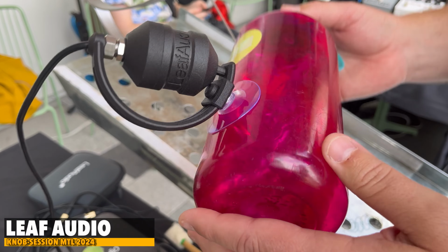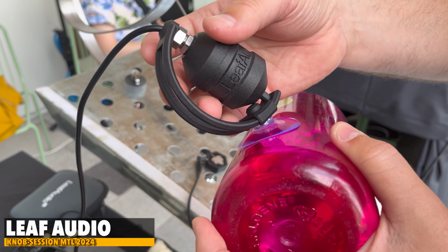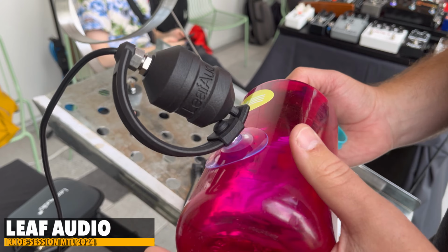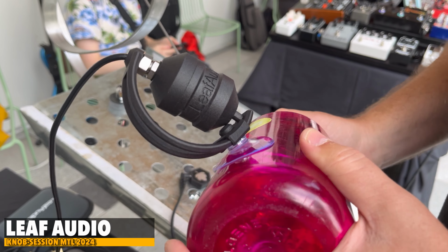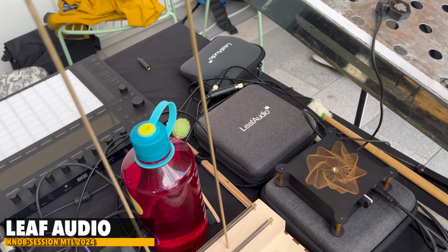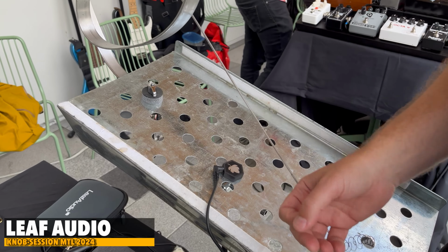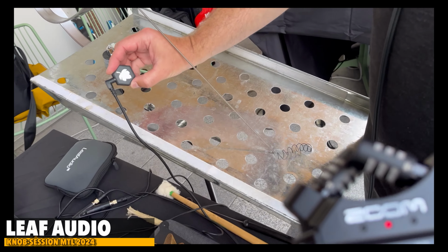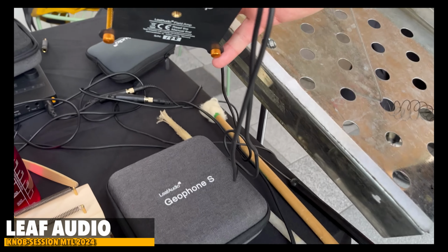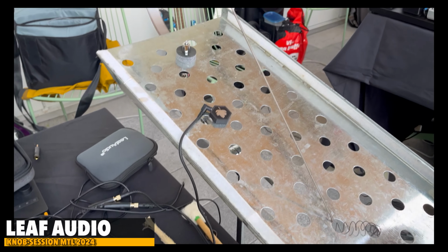Can you hear yet? Yeah. So right now it's attached to a water bottle and all you're hearing is kind of a really low end rumble. And this is the kind of microphone you'll be using to catch anything like from an earthquake and vibrations like that. So it's a very interesting thing. It's a good coupling, this contact mic with this one, because you'll have both worlds. So we've got a contact mic right here, which is a magnetic, hooked up to the super preamp we have here. And obviously a bit of delay and reverb in there.